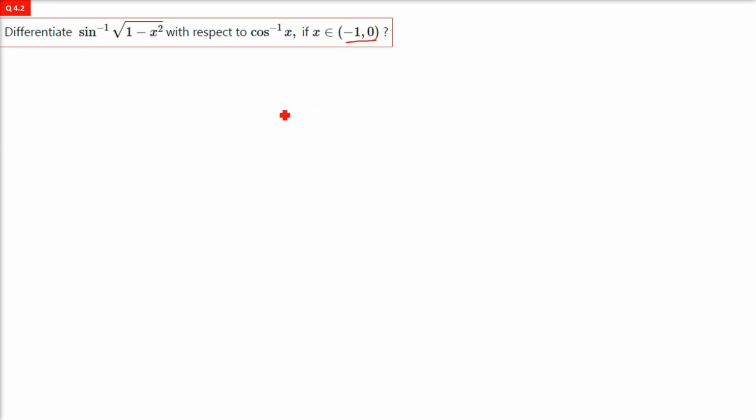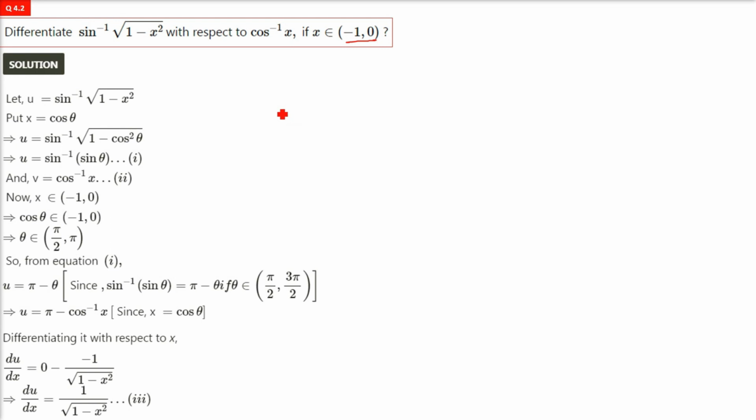Now this sine and sine inverse cancellation, cos and cos inverse cancellation, is only possible when there is a certain range. It cannot be done just like that. Here you will see there is a difference. In the previous question, the content was in the range, so we just cancelled sine and sine inverse. Here, when it is not in the range, what we have to do is the representation of this question.